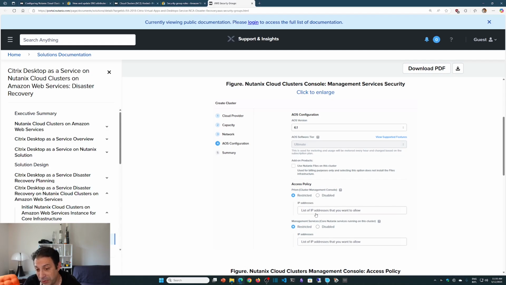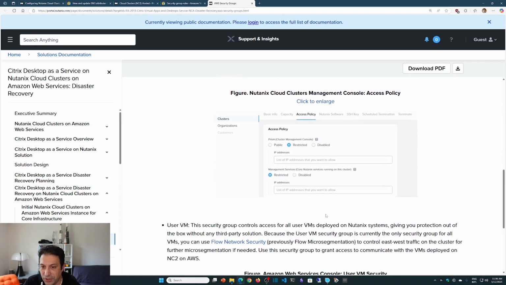If you are defining restrictions, say for example, all the IP addresses of my internal on-prem network are allowed to connect to Prism Element, or are allowed to connect, for example, through SSH, you can define that here. You put the right IP address or IP range, and automatically it will update the security group on AWS. After the deployment of the cluster, inside the NC2 MCM portal, you will also get access to the access policy, and you can change that later.